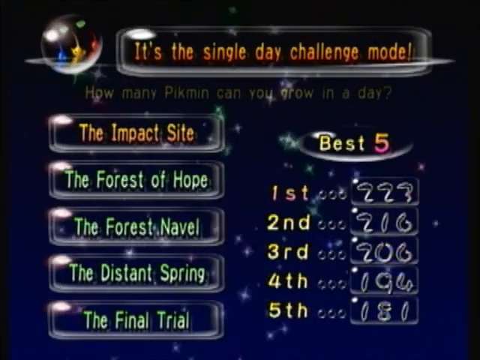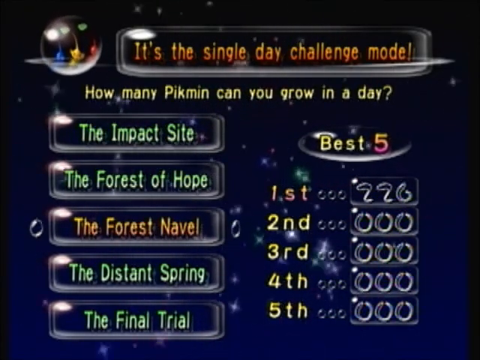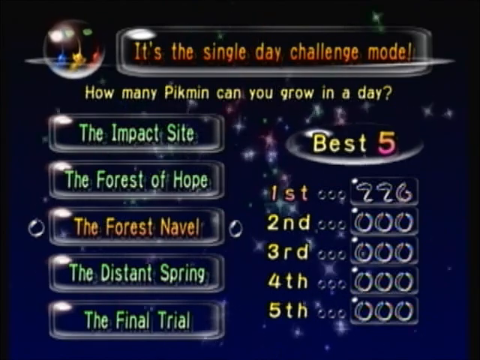And that's it for the Forest of Hope challenge mode. Next time we're gonna be doing the Forest Naval challenge mode, which is pellet collecting again, round 2.